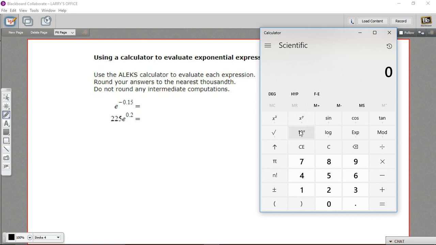This 10 to the x button, the way it works on the Windows calculator, is you just type in a power and then hit that button and you get 10 to that power. So if I want to know what 10 to the 3rd is, I would type in a 3 and hit 10 to the x. And that's 1,000. So that makes sense. I knew that 10 to the 3rd power was 1,000.